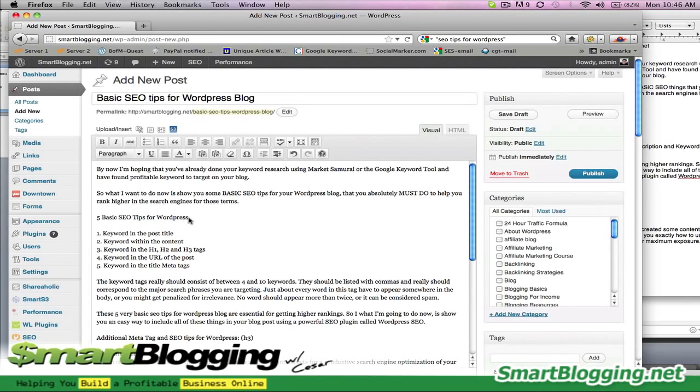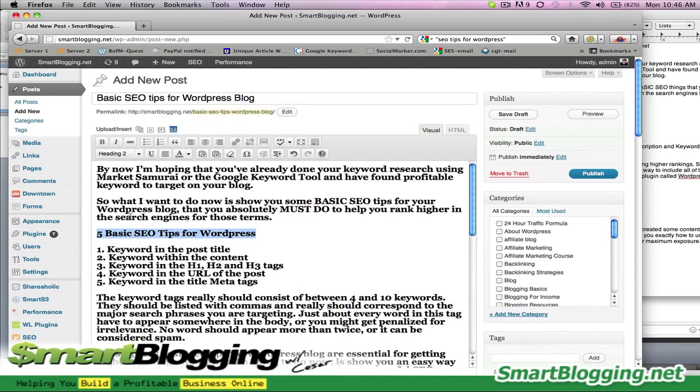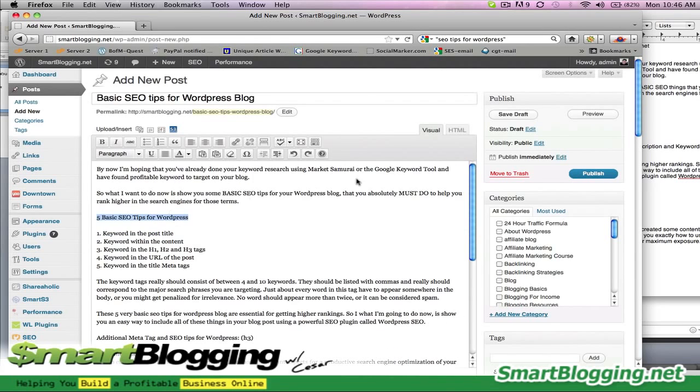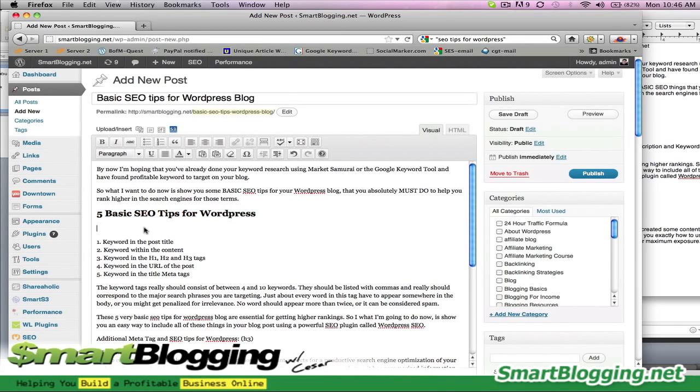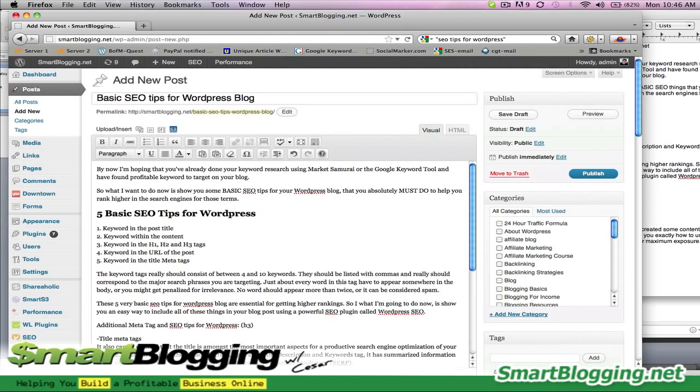So this is my H2 tag. Let's turn that into an H2 tag and click over here where it says paragraph. Whoa, let's fix that. Usually when you hit enter, it'll solve that problem. And you can always backspace your way up there. So now this is our H2 tag. As you can see, heading 2. As soon as you highlight that, you'll know that it's heading 2.